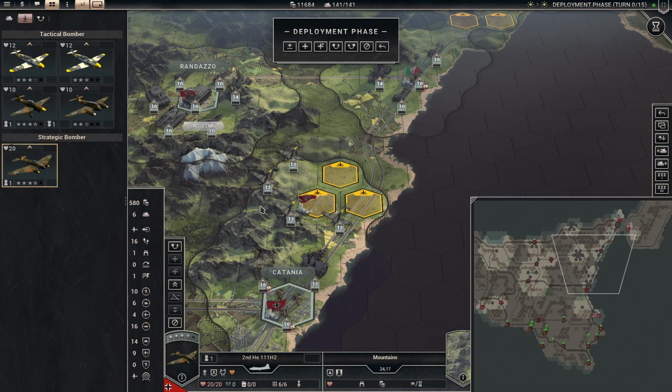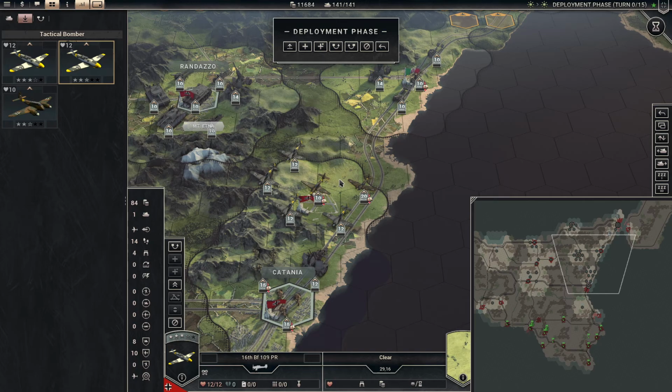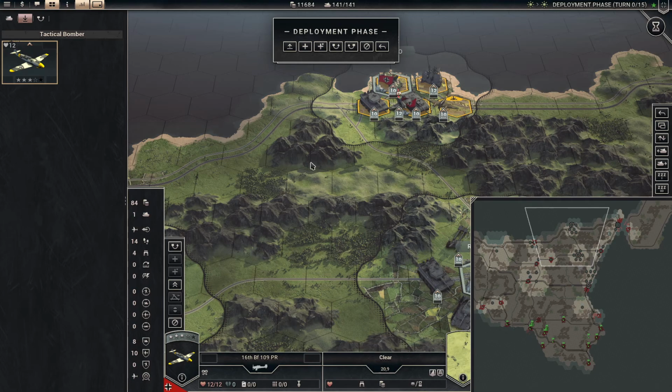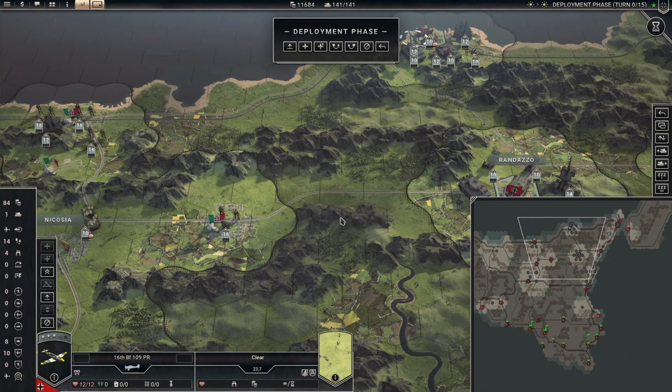One strategic... Stuka and this actually, okay. I need one fighter to protect my tactical Messerschmitt 410, so let's deploy one fighter over here. And the recon. Okay, I think this is it. Now we need to, with these units, run away quickly to the east. Let's start.